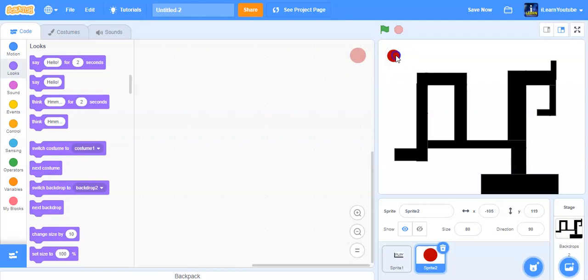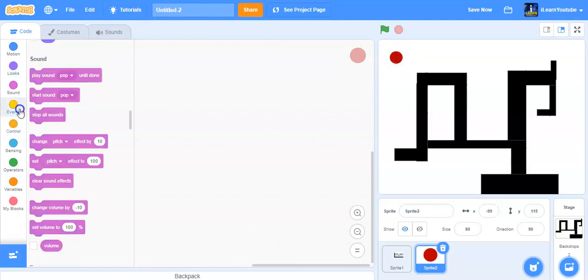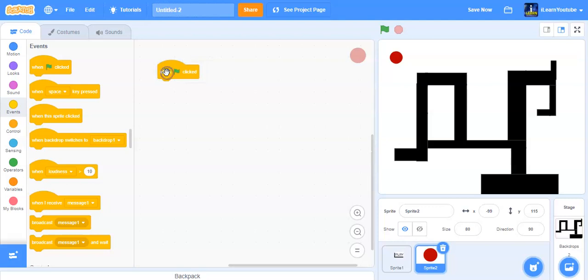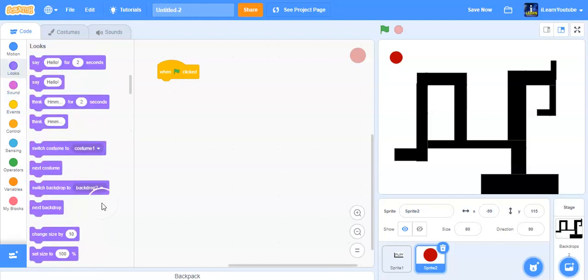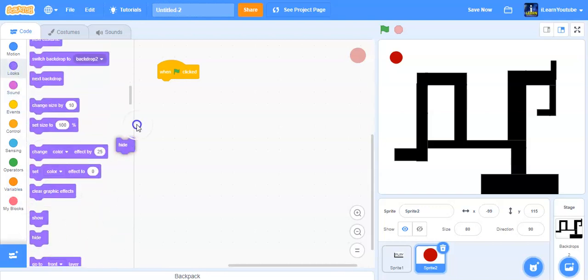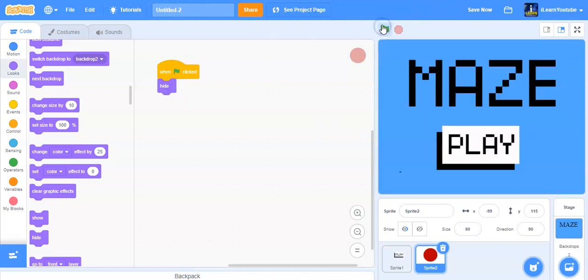So now, when we actually start the game, we want this sprite to hide. We don't want the sprite to just be hanging up when we start the game. When we click on this button, it's not going to stay here, and we don't want it to be like that, because they'll think it should be hidden any other times. So when we press it, we want to show, and then we want to hide.